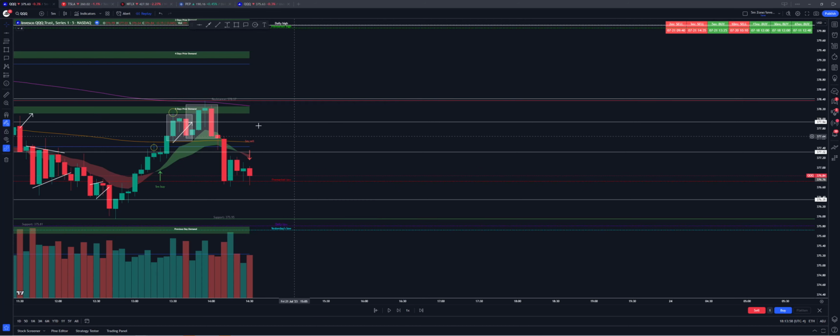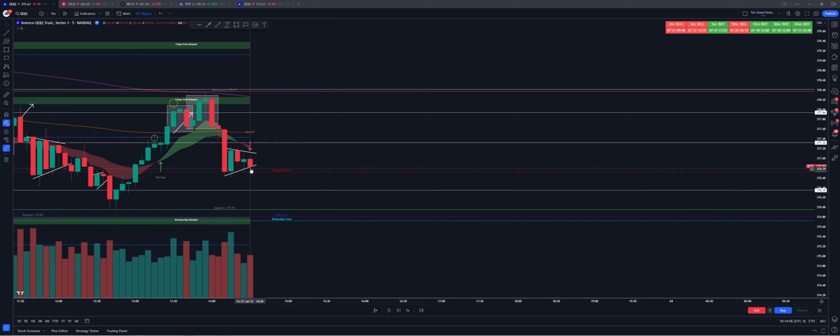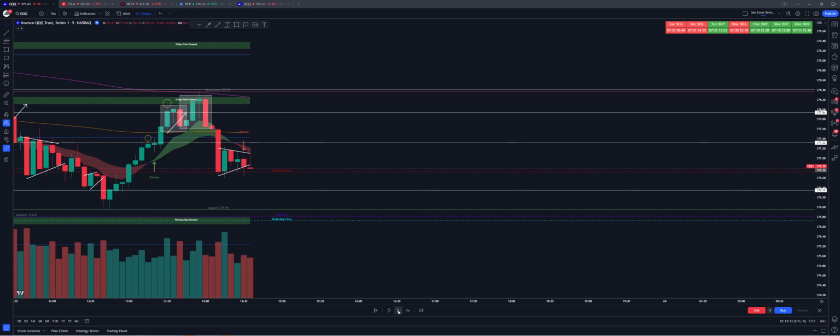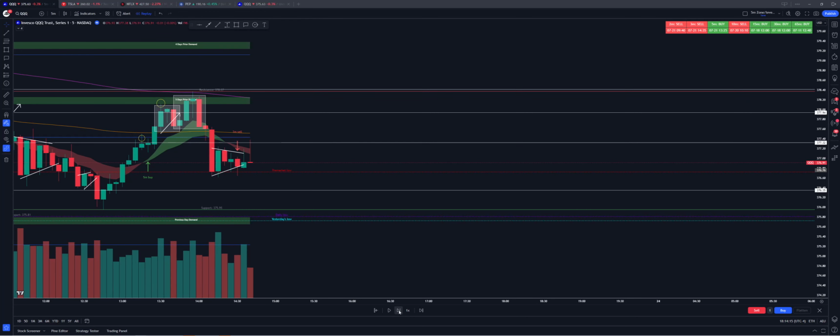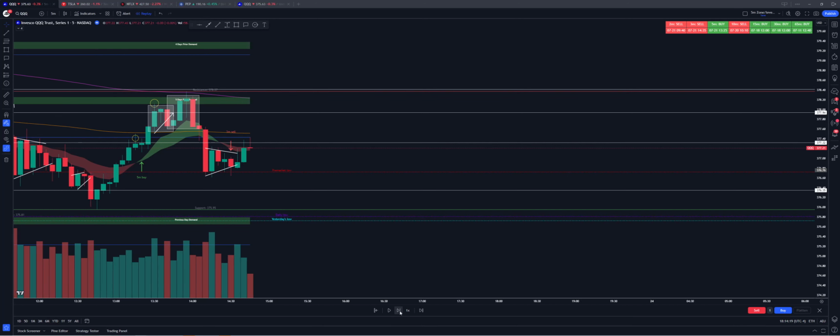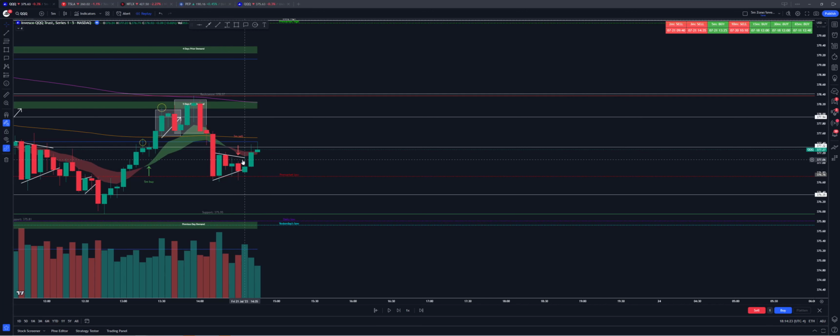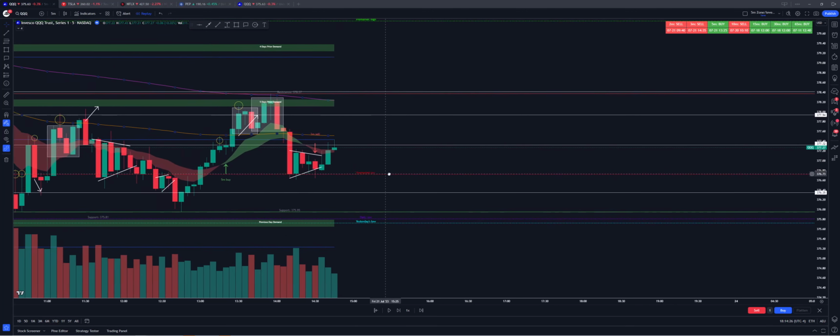Alright, 3-minute sell signal, and we have this kind of consolidation here. Now, with pre-market low being right there, I wouldn't take this. There's not really much room to go. We're right at the 21 EMA. I think the signal might actually fail. Yeah, so that is not a signal. If you take that, you would have gotten stopped right there.